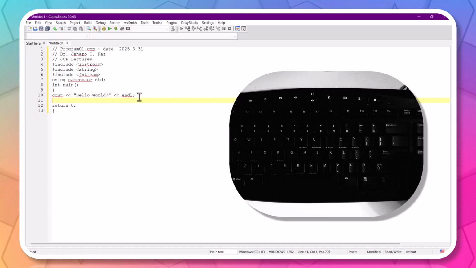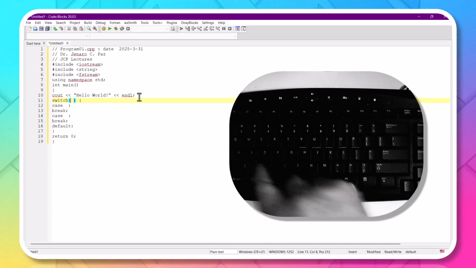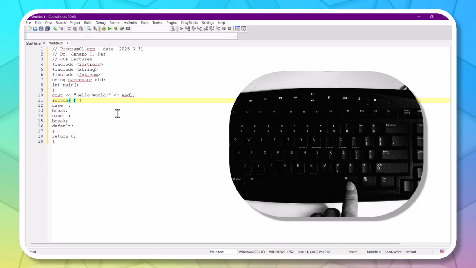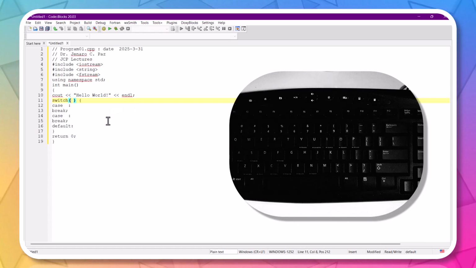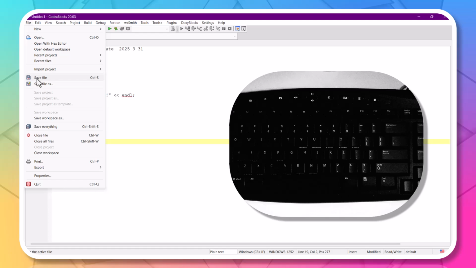And insert more code using, for example, the right alt S macro to include a switch block. After giving a name with a CPP extension, the editor will colorize it.